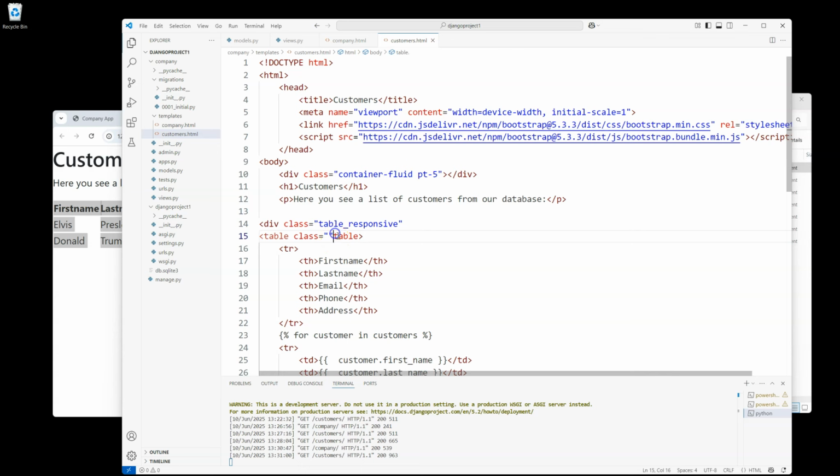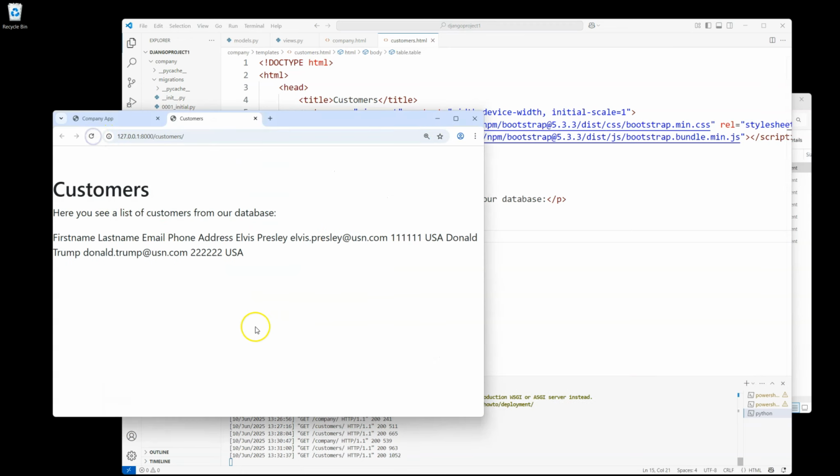Click save, and then click refresh here like this.